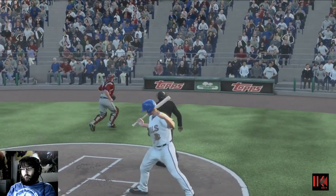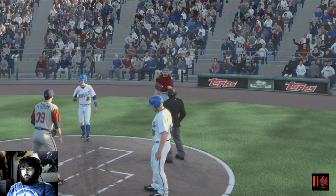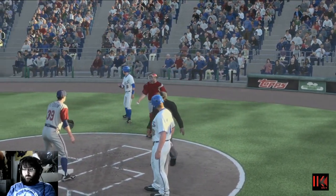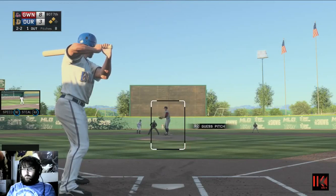And this one gets away. Come on, bring him home, bring him home. That could be a run. It is. Three runs already home here. If I hit a home run here, I'm going to be so mad.